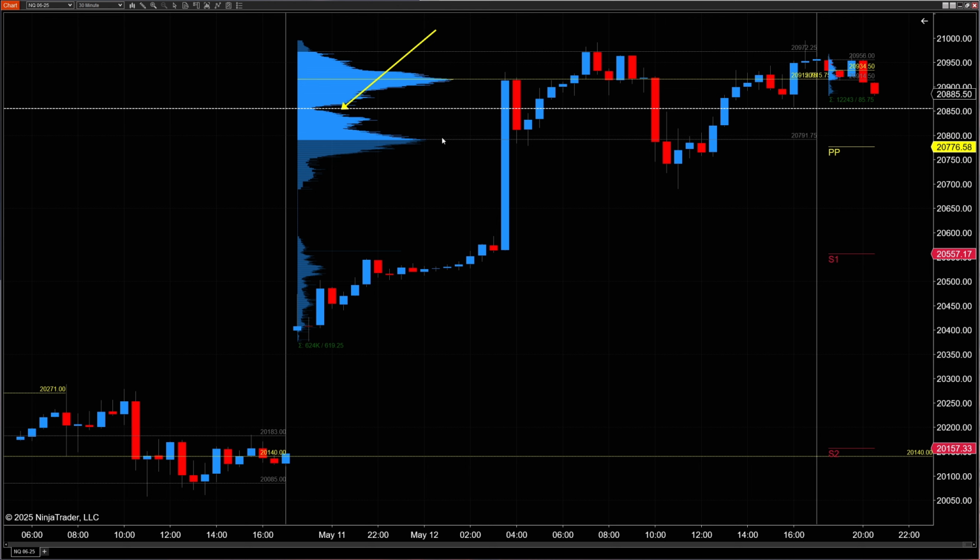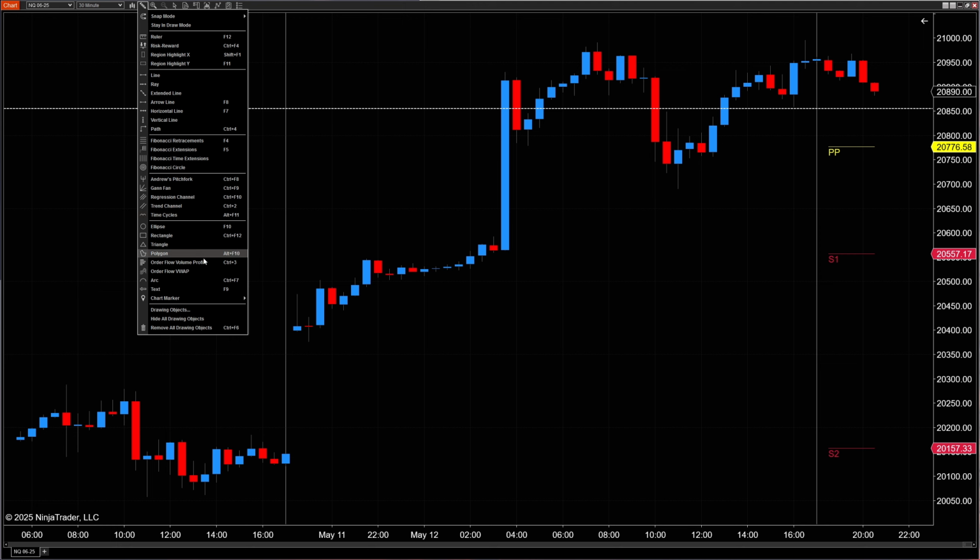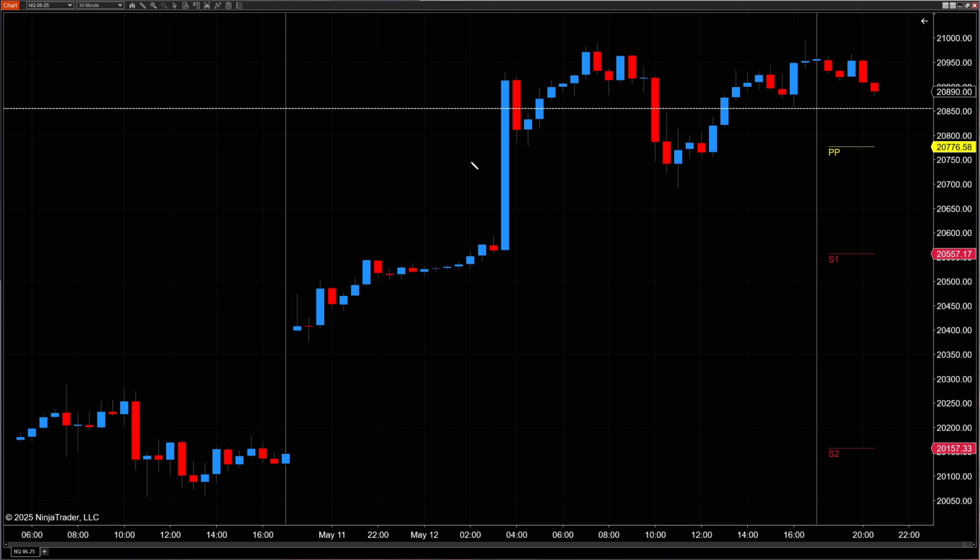You are absolutely correct. So what I'm going to do in this example is I'm actually going to go ahead and remove the entire volume profile, and I'm going to draw out a new volume profile from scratch. If you remember, the first trade that I placed was in between 7:30 and 8 o'clock. So what I'm going to do is come right over here, and I'm going to go to order flow volume profile on NinjaTrader. I'm going to go ahead and grab it from the first candle right over to here.